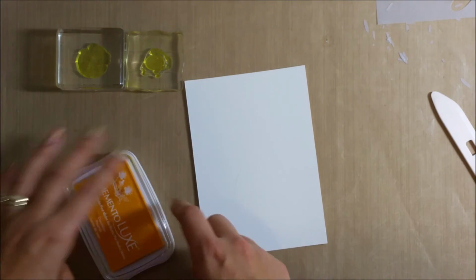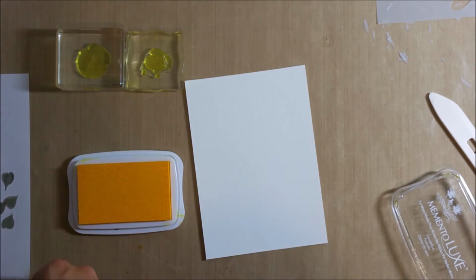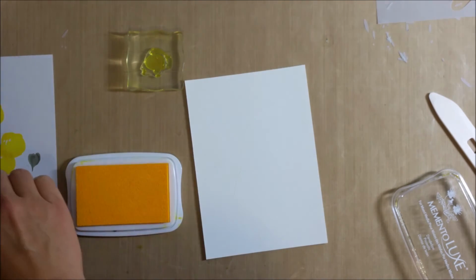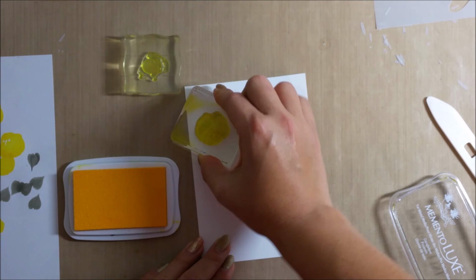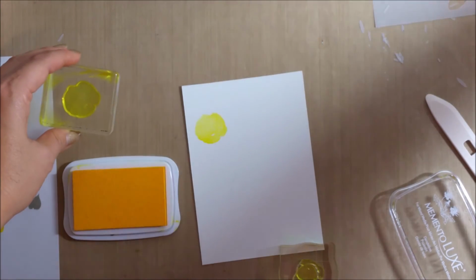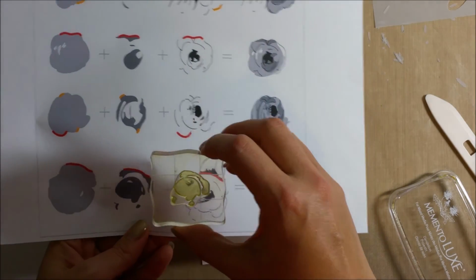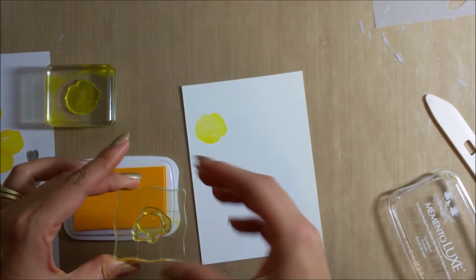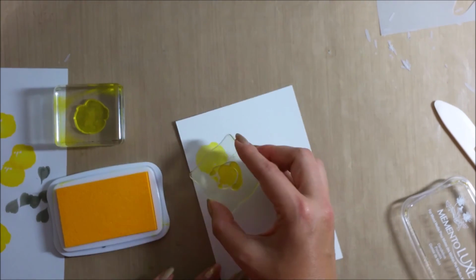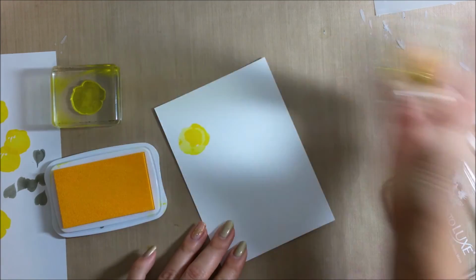Okay, so I'm going to be using some Memento Luxe ink, and I'll be stamping off for the base. Therefore, I will use second generation flowers. I'll start off the top here. Now, the point that it indicates here is how I stamped it, and the red here is this top section, so I will meet that along there, and that's going to be full strength. But just excuse my head, you may see my head there, so I'll just make sure that's lined up there.